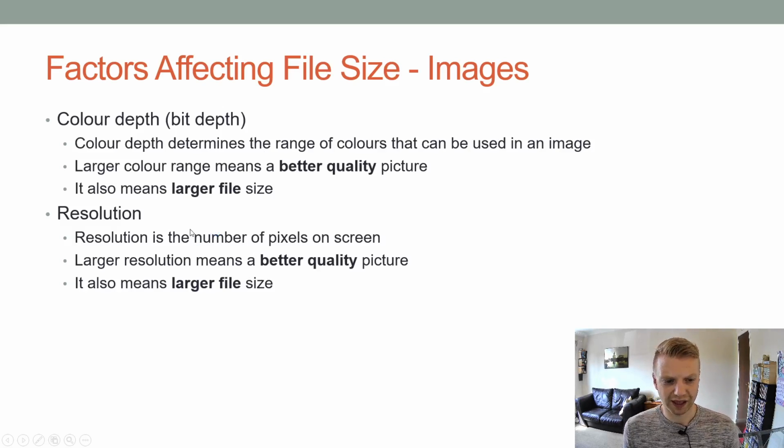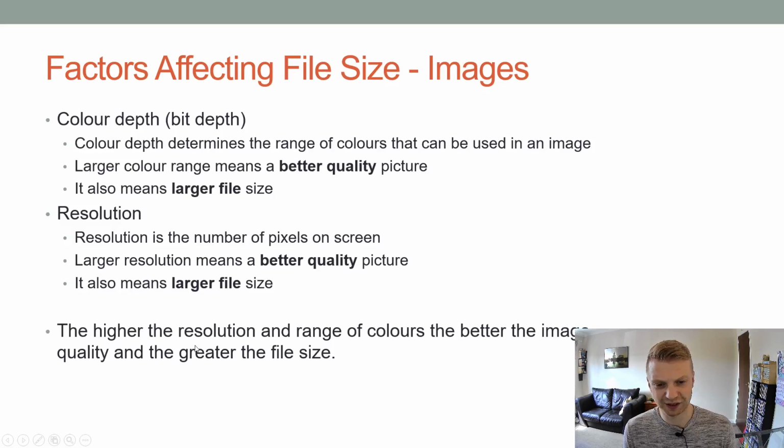Resolution, if you have a better resolution image, so like an HD image, a 1080p image will be better than a 720p image, and a 4K image will be better than a 1080, and so on. The more pixels you have on screen, the better quality picture you have, and believe it or not, it's going to give you a larger file size. And the higher the resolution and range of colors, the better the image quality and the greater the file size. This just sums it all up in one sentence, really. So if the picture looks better, it's going to take up more space.